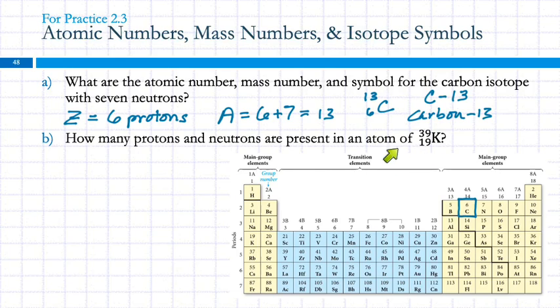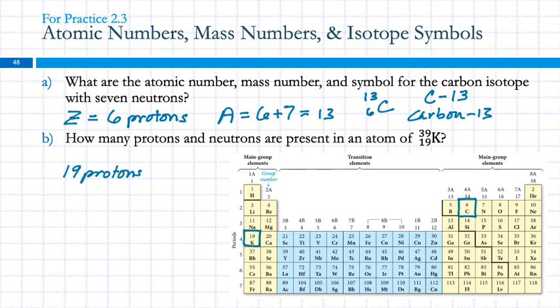Here we're given a symbol for an isotope of potassium and asked how many protons and how many neutrons it has. Well, the number of protons is easy. How many protons? 19. So 19 protons. That is in the symbol, but if you don't remember what that 19 was, maybe you think it's the neutrons, find it on the periodic table. There's potassium. The 19 is right there in the periodic table. That tells me that's the number of protons.